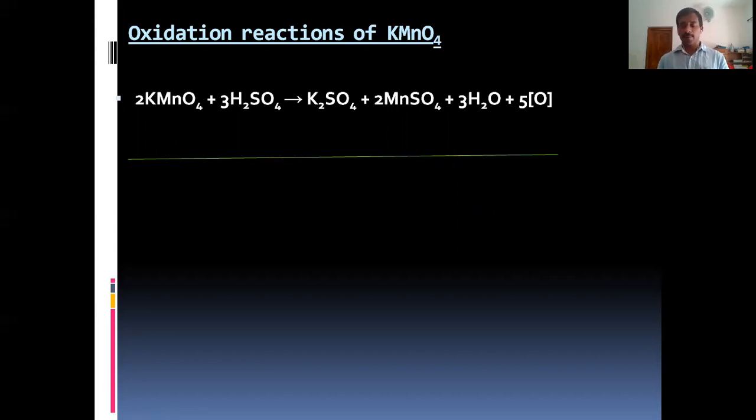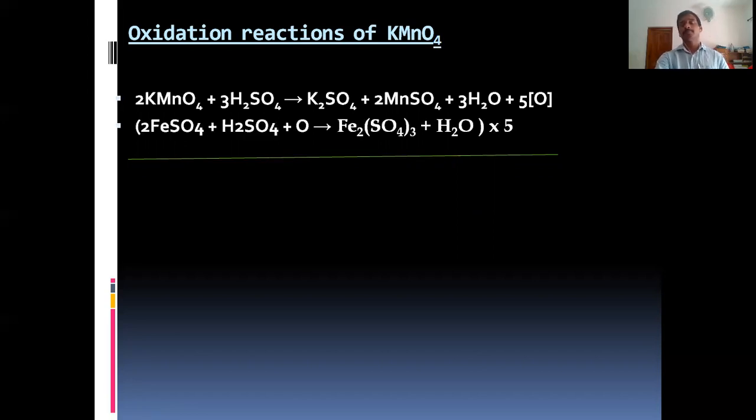We can see the oxidation reaction of FeSO4. FeSO4 is oxidized by nascent oxygen in the presence of sulfuric acid to Fe2(SO4)3. FeSO4 plus 2 to Fe2(SO4)3 plus 3. Increase in oxidation number, therefore oxidation.